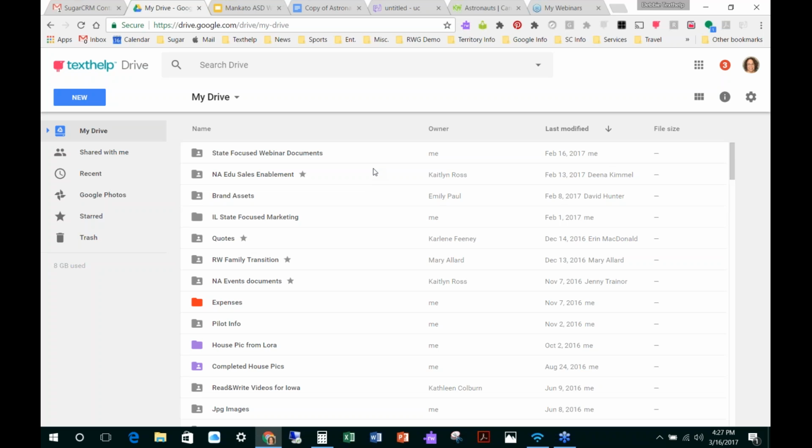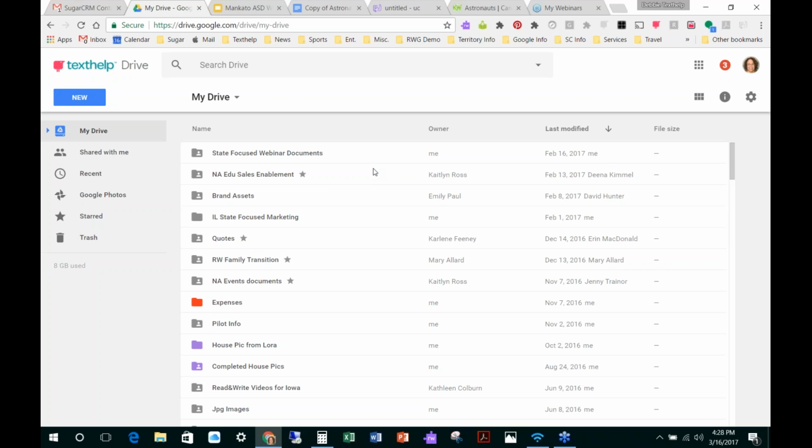So just to give the 30,000-foot view of what Read and Write is, Read and Write for Google Chrome is a Google Chrome extension. An extension is something that extends the use of your browser, which is unlike an app, which is kind of a standalone application. But this extension is what we call a literacy support toolbar. And you'll see in a second when I open up the toolbar that there are probably about 20 different tools that support students in the area of reading, writing, and then organization and study skills, all inside of the G Suite products.